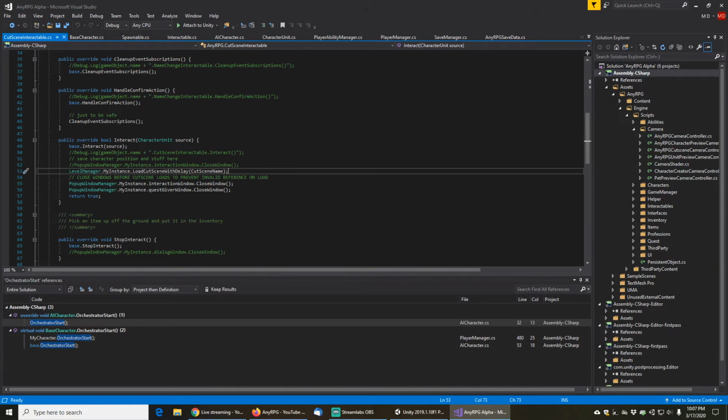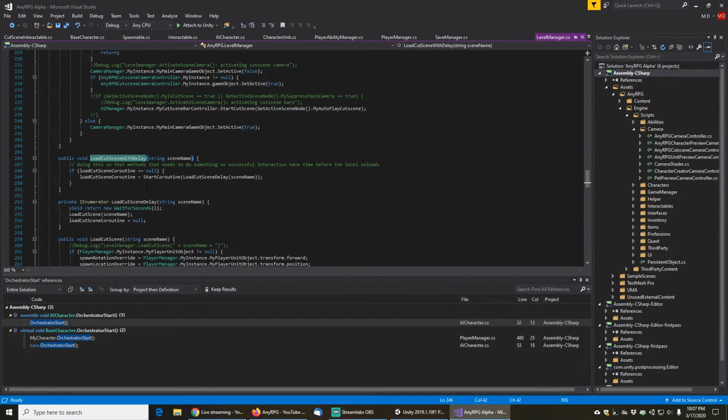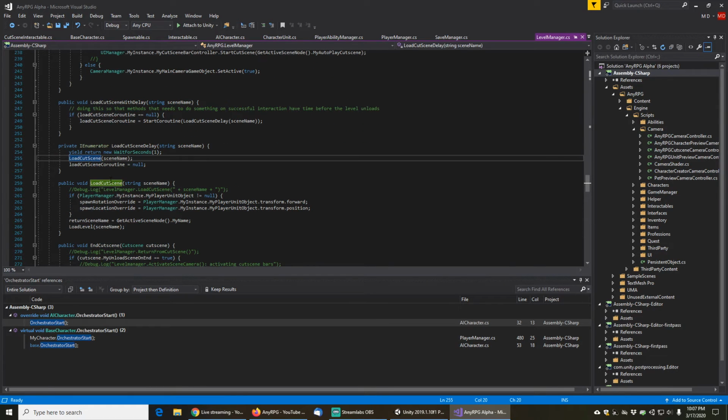So if we go look at load cutscene with delay, and then we go look at load cutscene, this is a special load level call that saves the character's position. That's not exactly what we're looking for here.